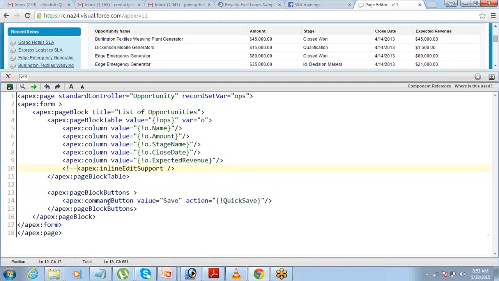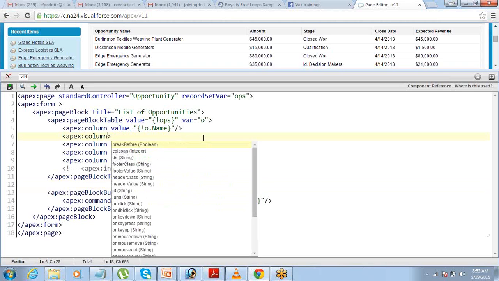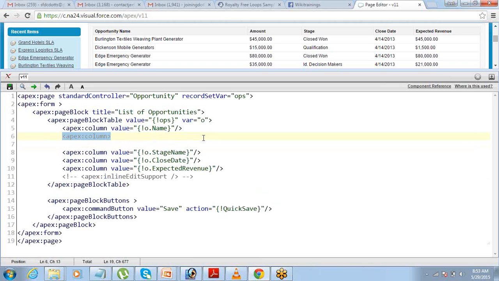Okay, I'm removing this one. First of all, just remove it from here and put it inside this column. How will you put it inside the column? Again, the same concept. When you want to put a component inside another component, that component has to start and end.